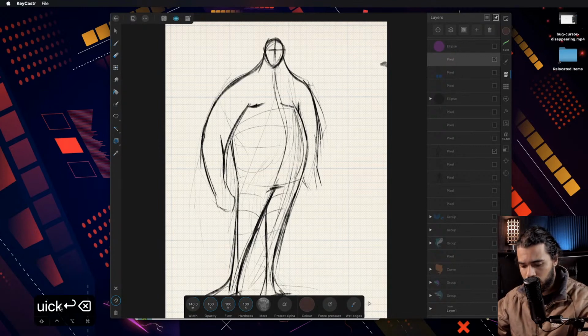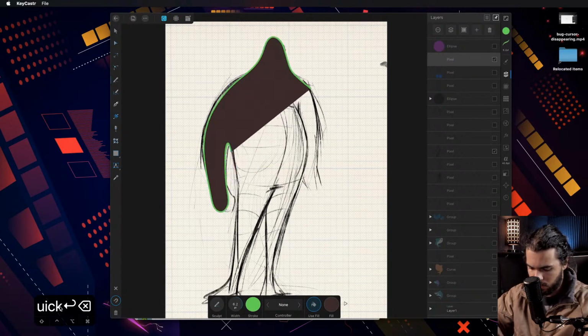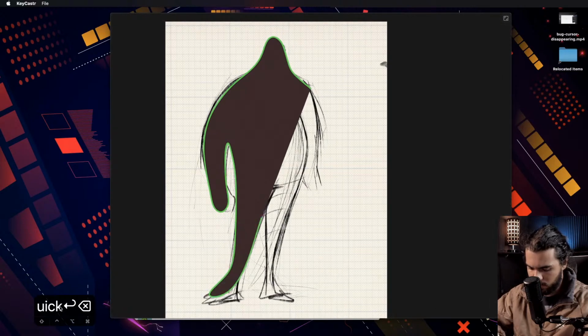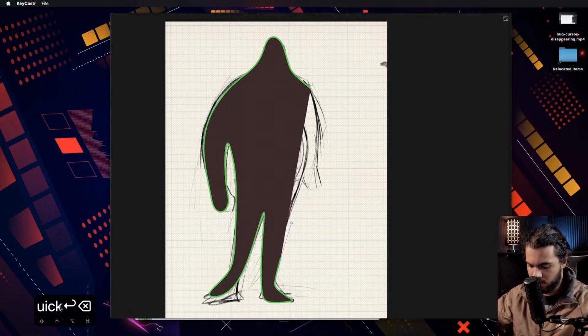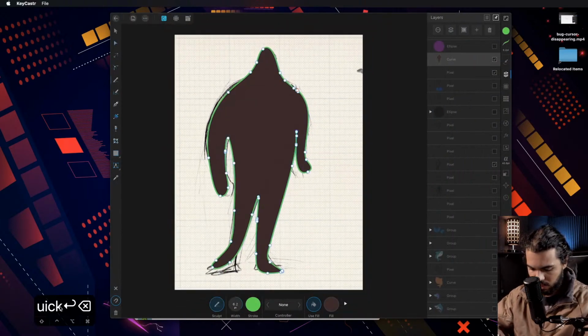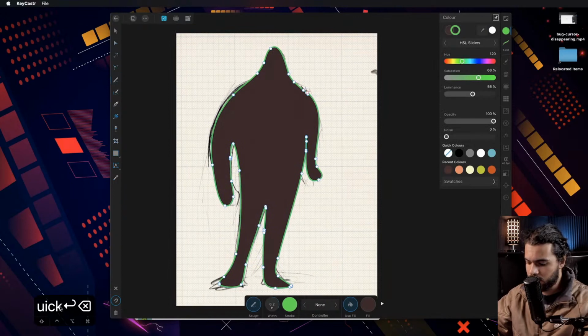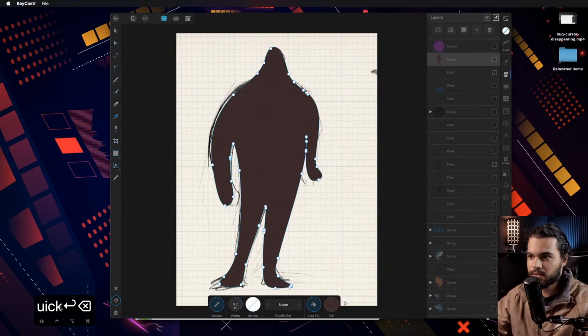I could vector this just using the pencil tool. Let me show you, like this. Okay, I could start to vector this like this, making the outline. Of course, some curves here are not so well applied, but the main concept is here. I could change this using the sculpt mode, like this. And this is so simple, I guess, to create.